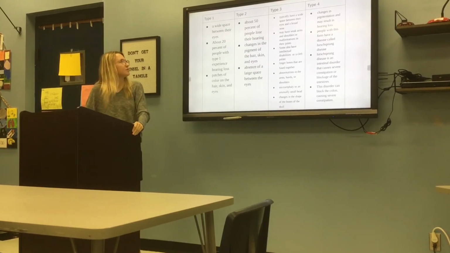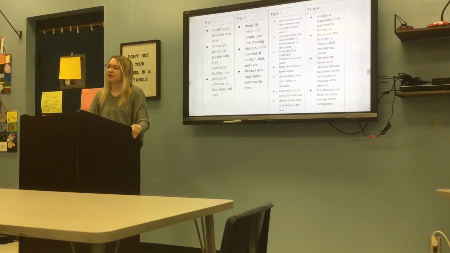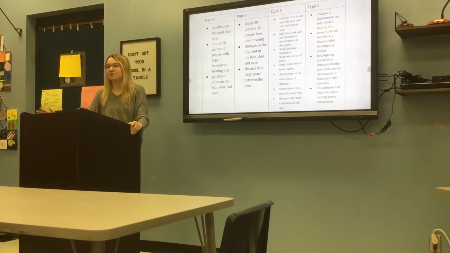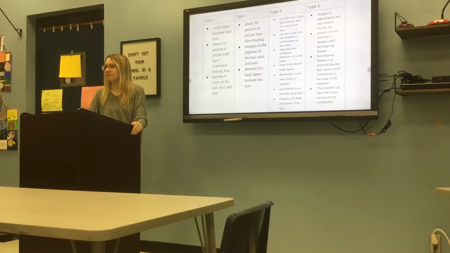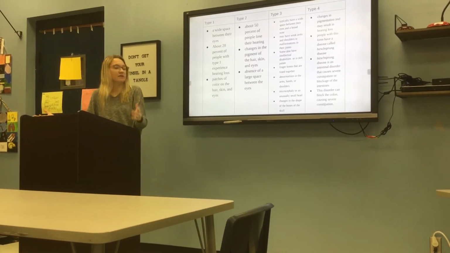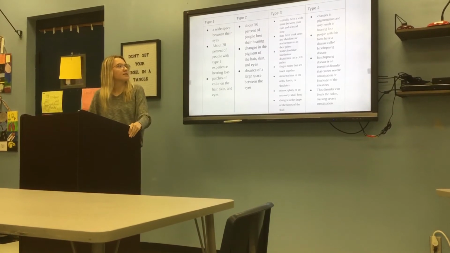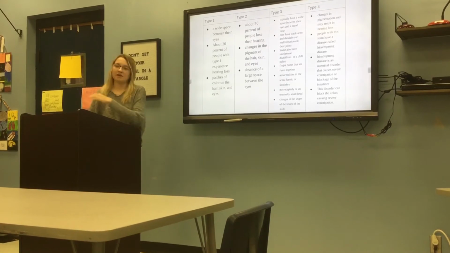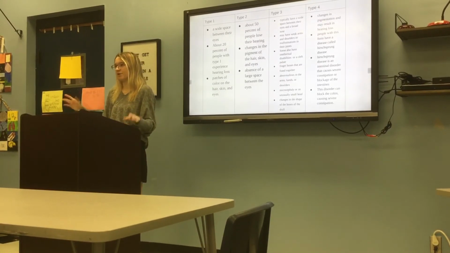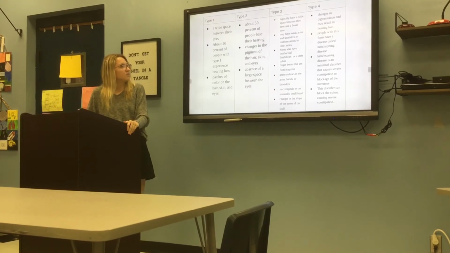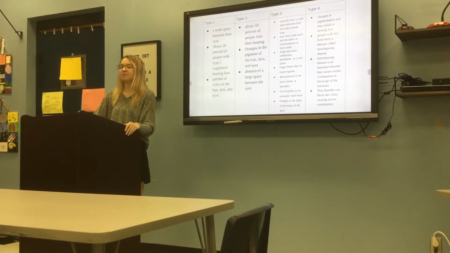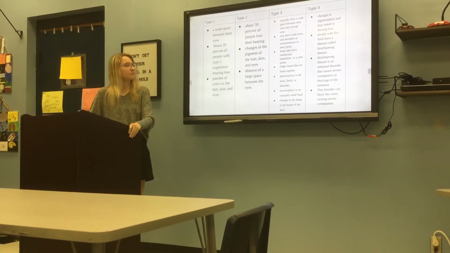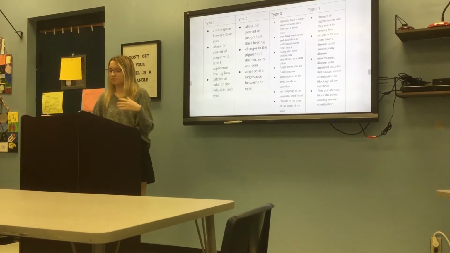Each type has different symptoms. Type 1, they have a wide space between their eyes. About 20% of them have hearing loss and they have pigmentary problems. Type 2, they do not have a wide space between their eyes. About 50% of them have hearing loss and they have pigmentation problems. Type 3, they have a wide space between their eyes and a broad nose. They have pigmentary problems, and they often have malformations in the upper limbs, like fused fingers, for example. They often have cleft lip or cleft palate, and sometimes intellectual disabilities. Type 4 would be changes in pigmentation.